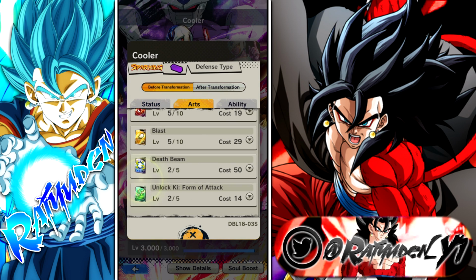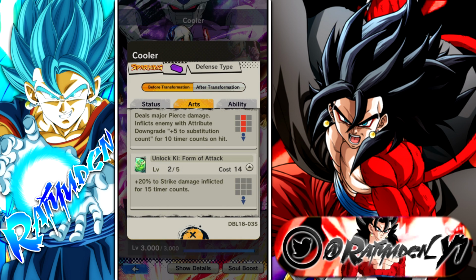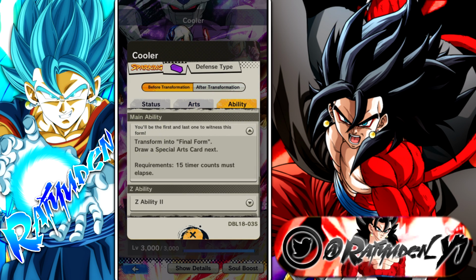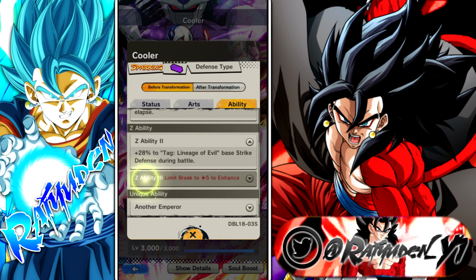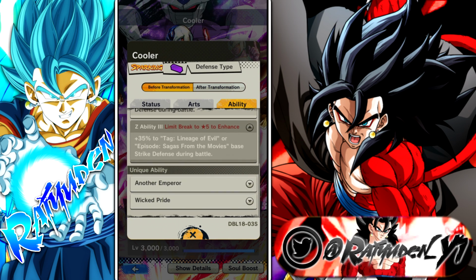Arts card, strike blast, Death Beam, major pierce damage. I think this is one of the few blue cards that do pierce damage. And then interestingly enough, substitution count increases on your opponent. That's always nice as well. That can be pretty useful if you know what you're doing. And he gets more strike damage with his green card. Main ability, transforms, always nice. Z ability, I'm really looking forward to getting this dude to 5 stars if I get very lucky, because I want to run him on my movies team.